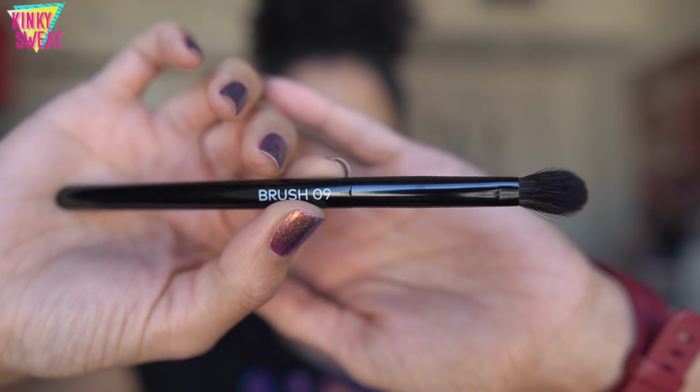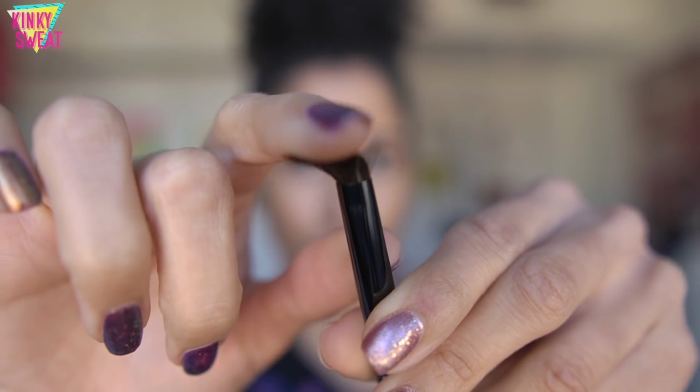Up next, we have the 09 flat blending brush, and this retails for $35. It features a flat silhouette with a gently rounded tip that softens harsh lines and edges in a few strokes, used to blend, shade the curves of the socket or lay down color for more intensity. Look at that. Definitely one of the more versatile brushes in the set. This is all Gray Squirrel, and as they outline, really great for that simple wash of color across the lid. Ideal for lower lash diffusing and placement. Dare I say, you could even get away with inner corner highlighting if you wanted to, and also crease placement. I understand the 6 and 7 were designated crease blenders, but you can definitely use this one to pull across the lid.